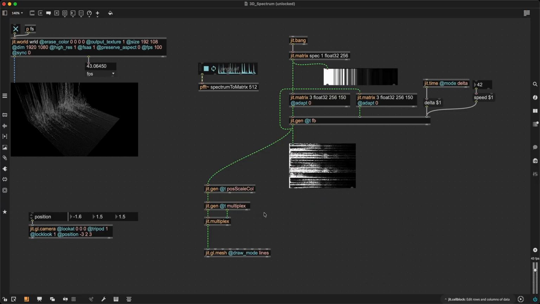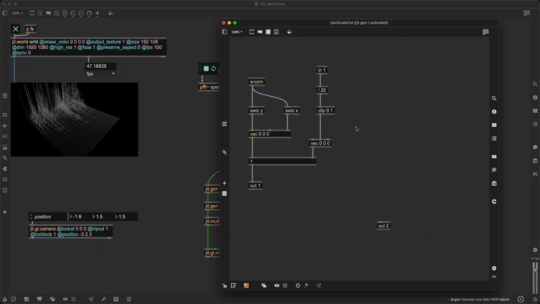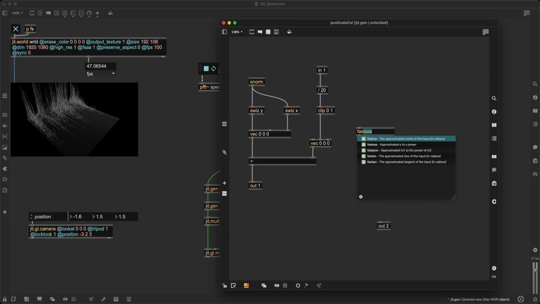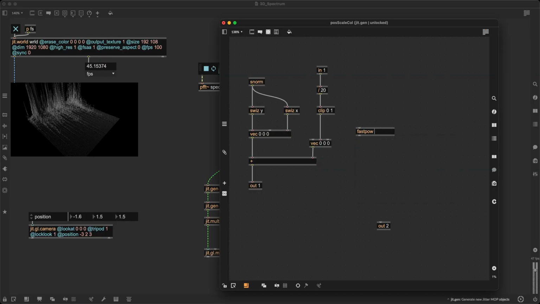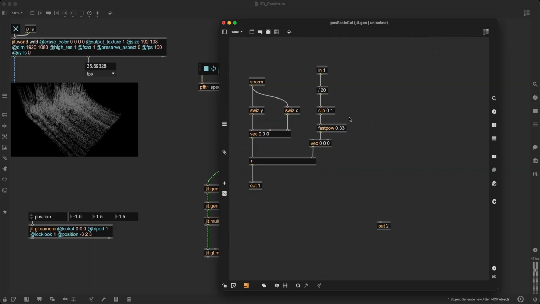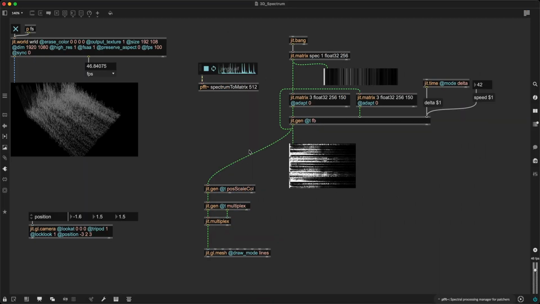Okay, this looks about right. Yeah, what we could do is, in order to emphasize the lower values, we can use a power function, or let's use fast power, something like 0.5. Yeah, this looks good.